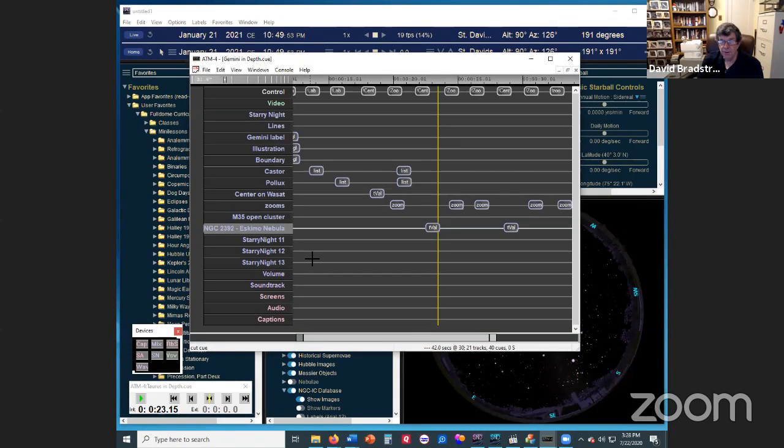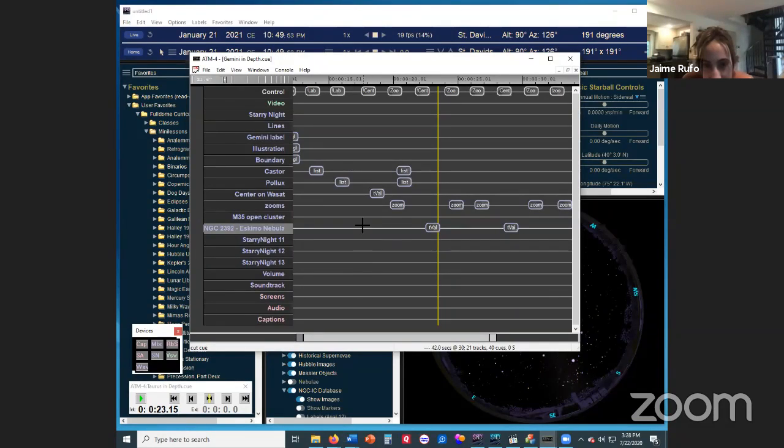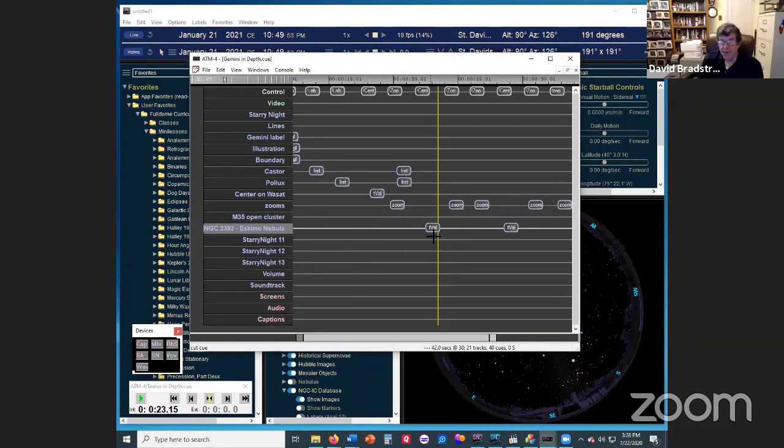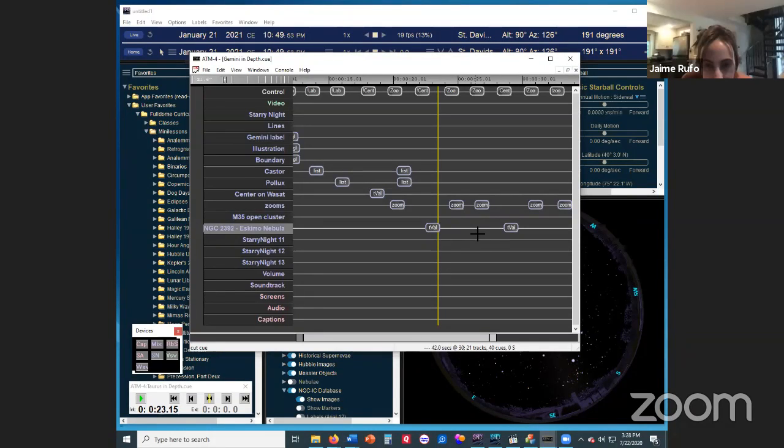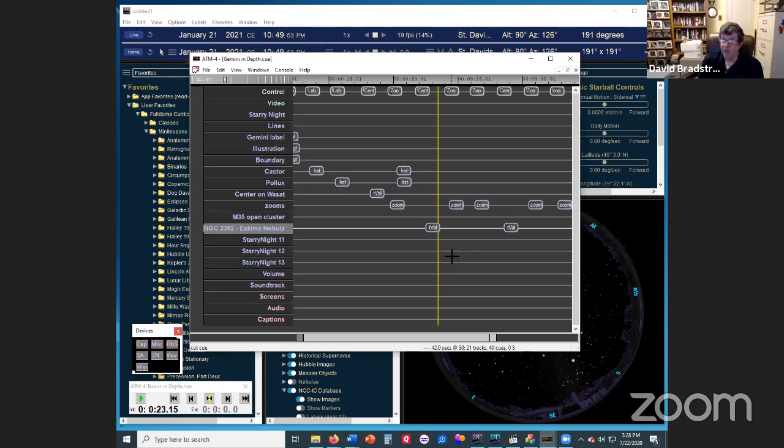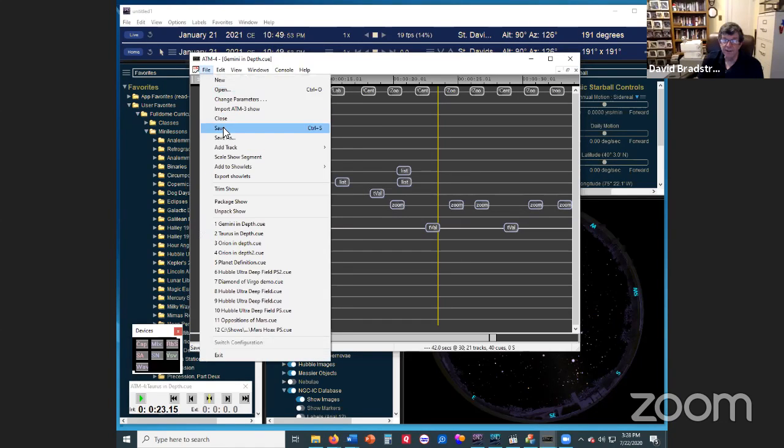We go back to ATM-4, and you'll see that the T value was placed in exactly where I told it to, and it actually moves the time thing. If I kept making more T values, it just puts them in succession along the line. So if I wanted to do 5 or 6 commands at once, every time I did it, it would make a new tag value, and it would just keep plopping them along the line. Very powerful thing. It's just a fantastic thing.